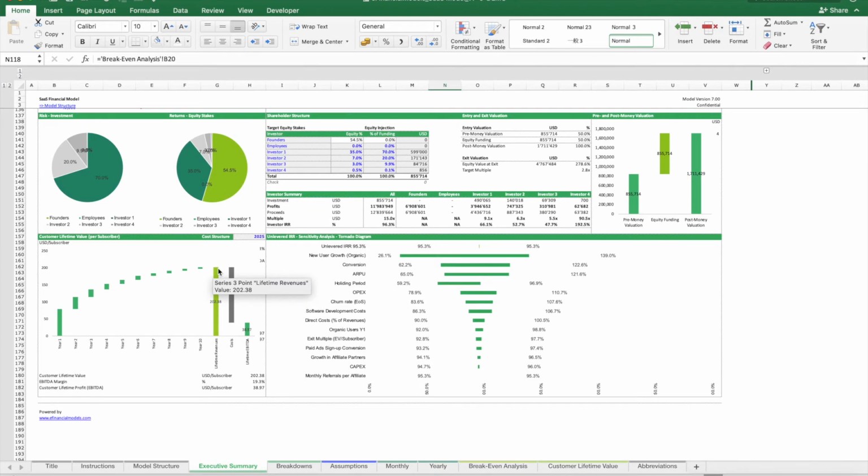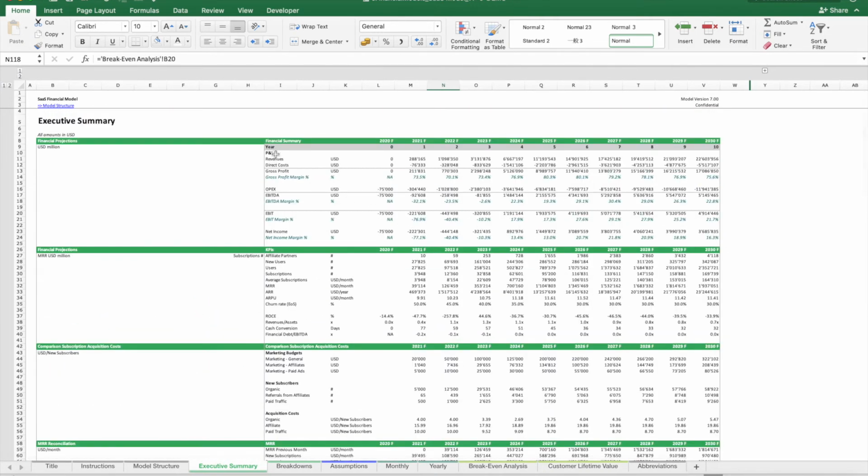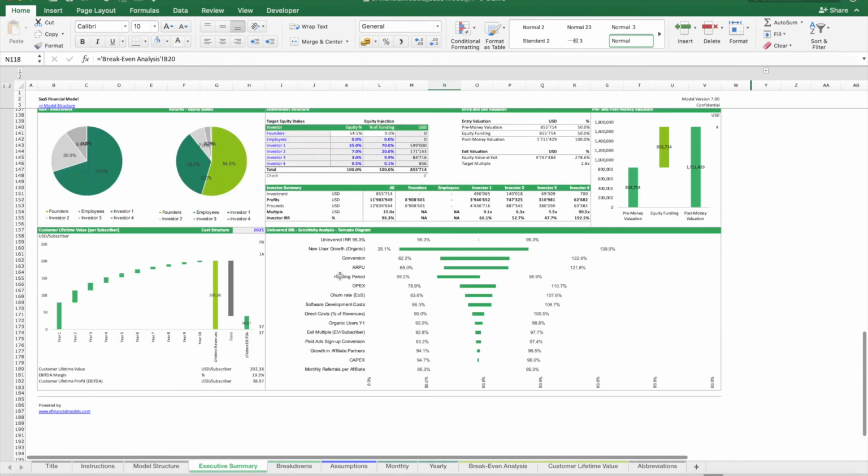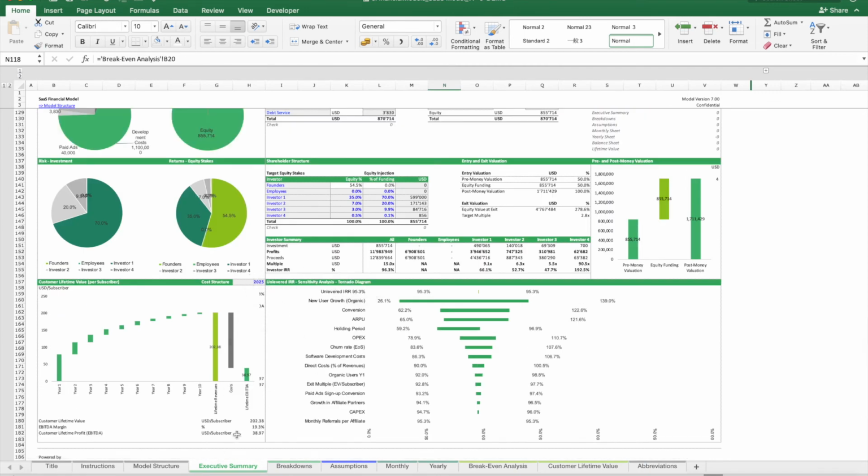What we then also need to be aware of is that at the moment we only look at the revenues, and here we also have all the OPEX and all the direct costs. So what we do is we look at this EBITDA margin, and we need to take one EBITDA margin from a normalized year. So in this case, we have 2025. We could also say a normalized year would be a bit later. Let's say 29%. So this means from this $200 on average, 29% results in lifetime EBITDA. So that's how much profit we can get.